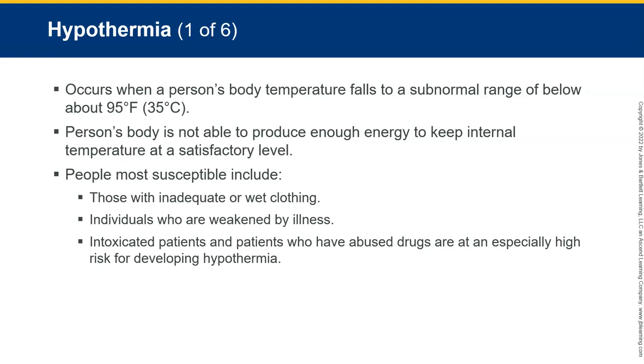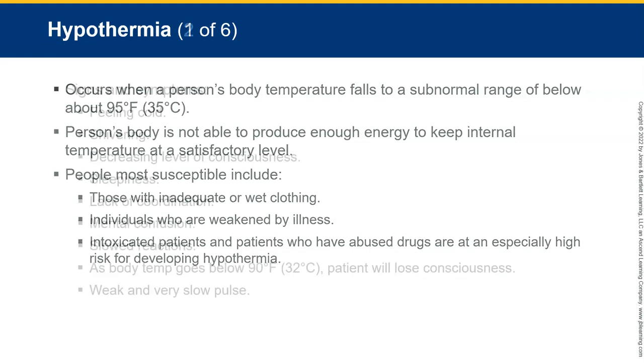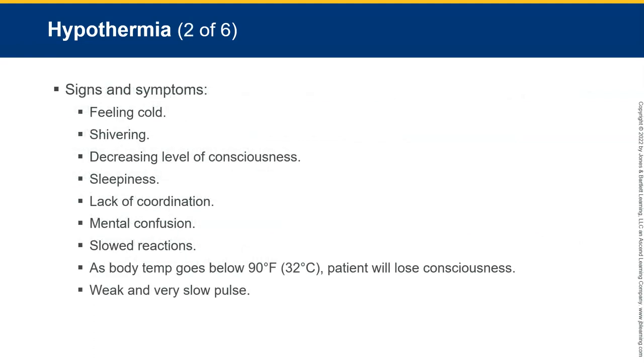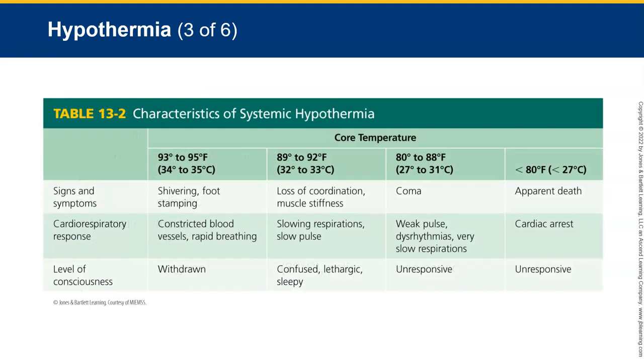Not the greatest sensory perception. So signs and symptoms: feeling cold, shivering, decreasing level of consciousness, sleepiness, all of those things. Some of that is what the body is just naturally doing. The body is naturally shivering, trying to generate heat. Here are some characteristics of systemic hypothermia. You can see them listed. I'm not going to just read them to you.